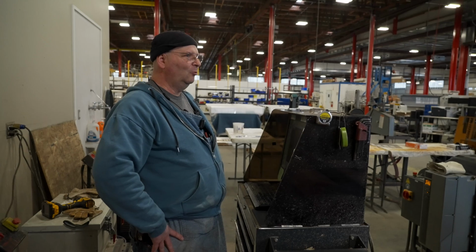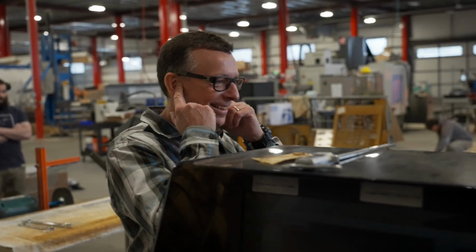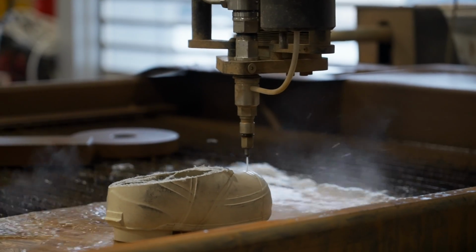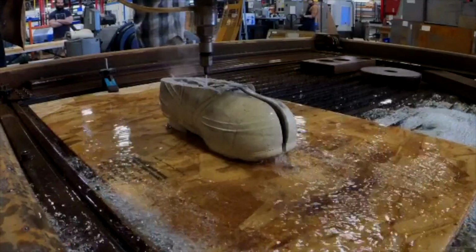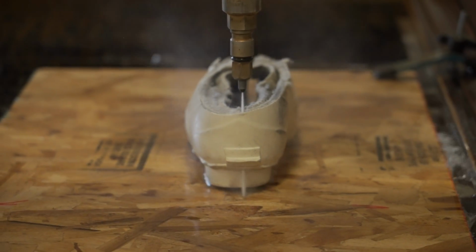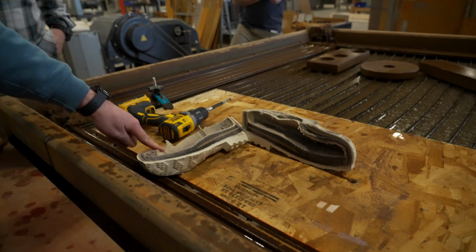So, Sean, why are we doing this with a water jet again? Because we can. Best reason to use this water jet. There we go. Boom. And that is how you do it. There you go, Sean. There we go.